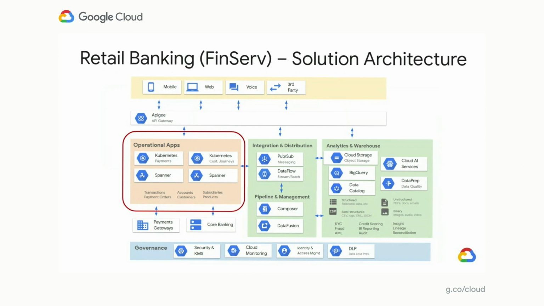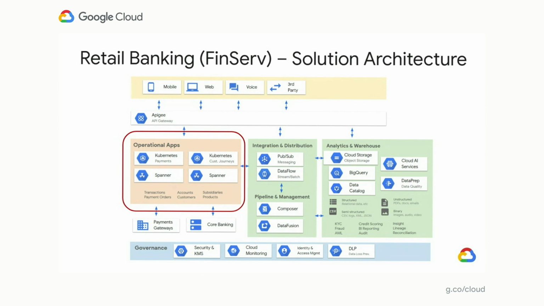And then the Spanner piece is right there in this red rectangle, which is the operational database side. This is a very common architectural pattern which we have seen, where Spanner connects with GKE, so it can seamlessly scale both on the client side as well as on the database side. So it's a very typical pattern. And then, as I was mentioning earlier, it's extremely important that the database can hook up with the legacy systems or other systems which are there, for example, the other core banking systems or payment gateways, as is shown at the bottom.